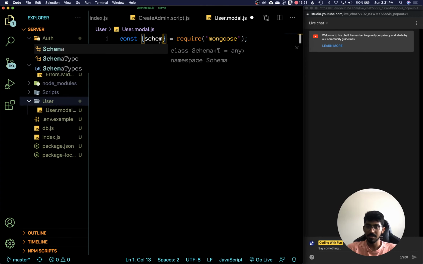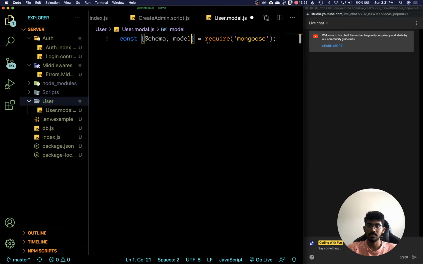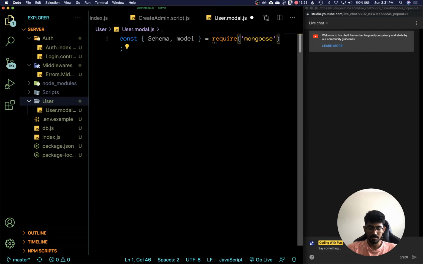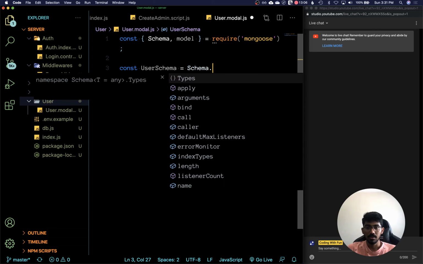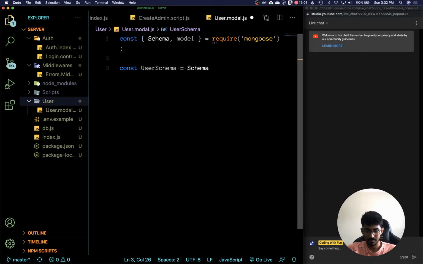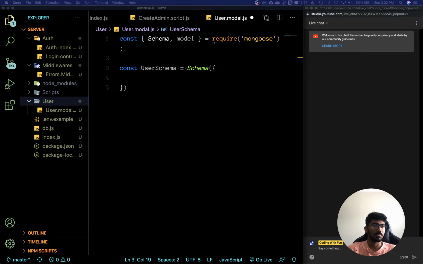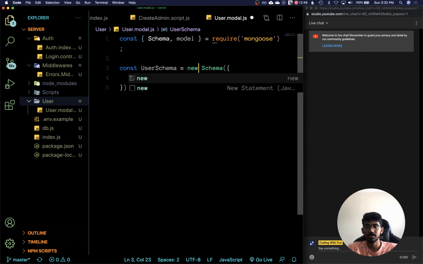we will need a schema and model. And we will do const user schema. It should be new schema, I guess. Let me just double check. Yeah, we will be creating a new object schema.